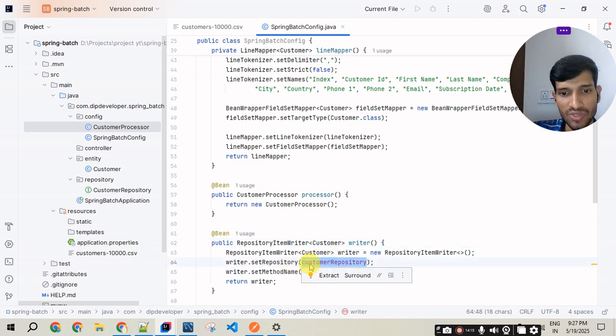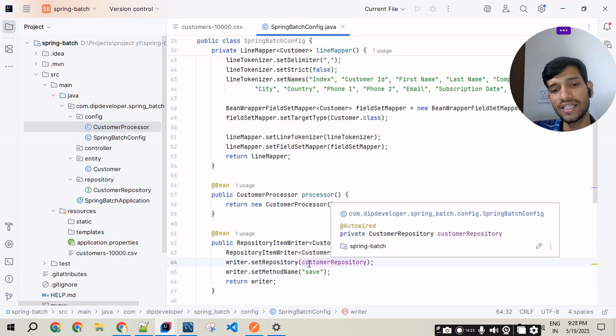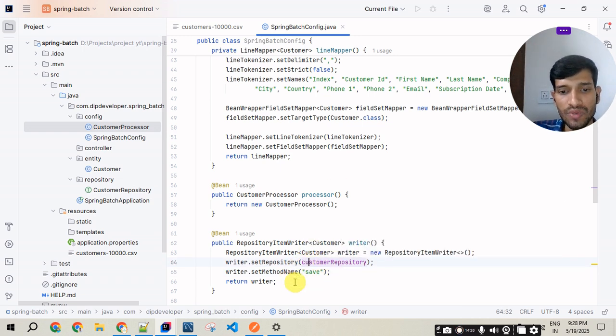It will write to the custom repository, and the same method is there, which means if we see this repository method, it is actually extending the CRUD repository. The same method is there to save the record in the database. So that's why the same method is created. Now everything got done. Now what is next?